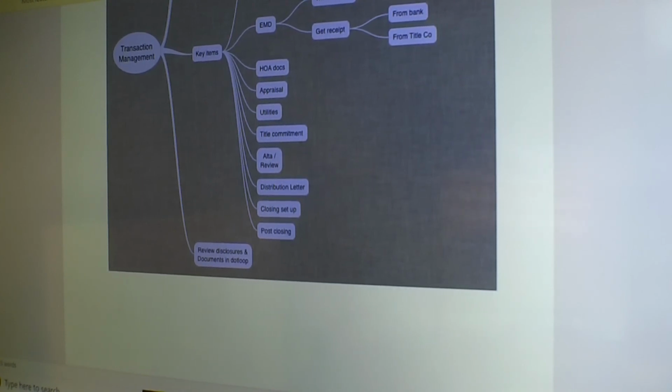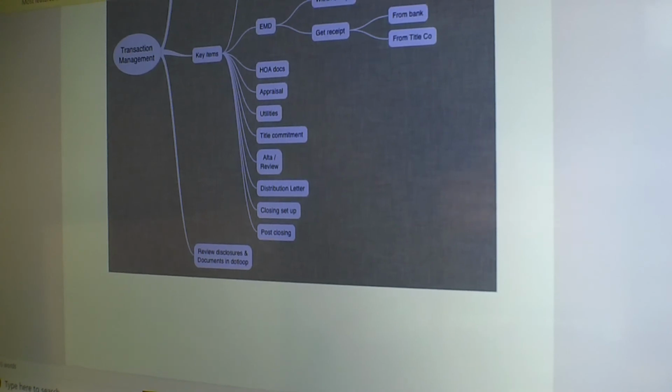I showed up early, got the key out of the code box, unlocked it, walked in the house, and I stood there. There were dishes in the sink, things on the floor, toys. The house was occupied. Really? There was a renter in there, and they were supposed to move out, but on the day of closing, I called the listing agent. I said, this house is still occupied. She says, oh, we can still close and we'll take care of it after. I said, no way!